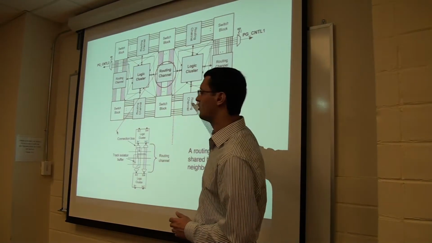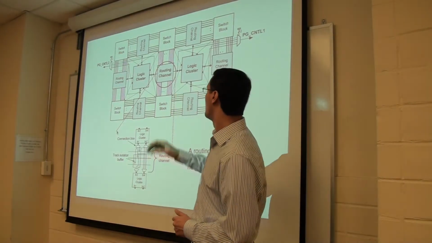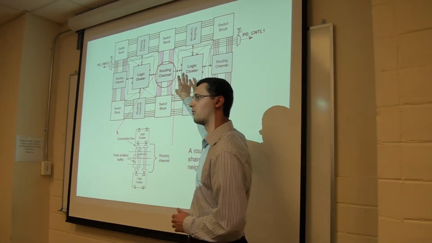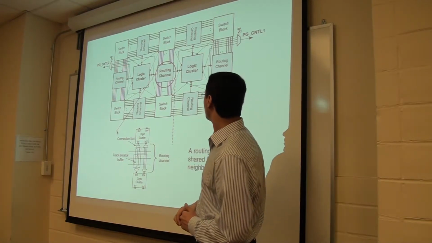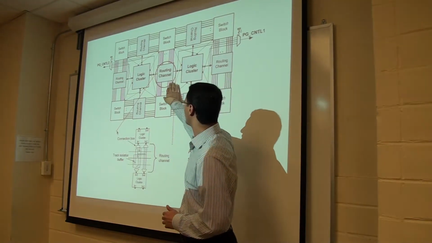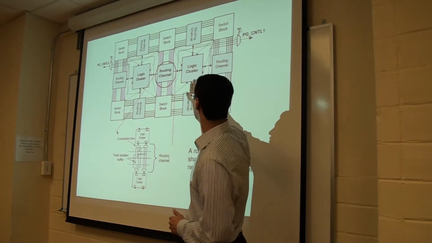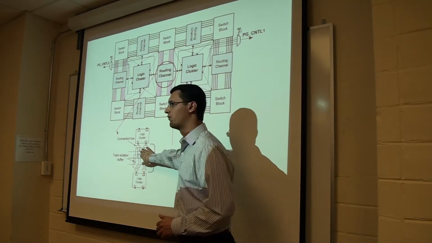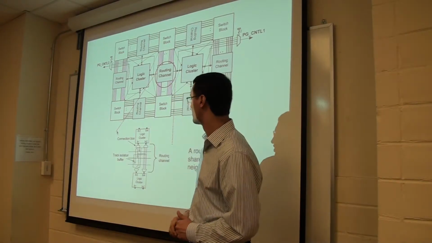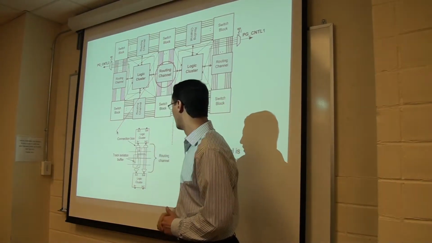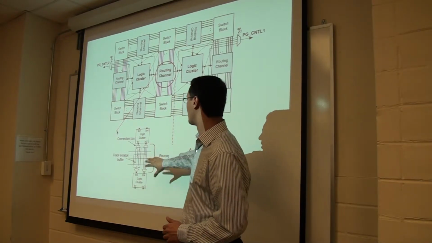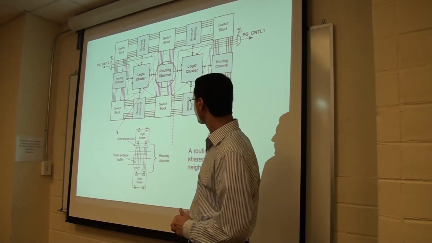Here I'm showing two logic clusters side by side, and the purpose is just to show you how we are doing power gating for these routing channels. If you can see here, this routing channel is shared between these two logic clusters. And basically the routing channel is a set of track isolation buffers and the connection blocks here. These track isolation buffers usually are shared between the two neighboring logic clusters.